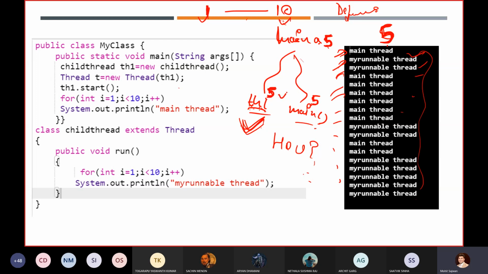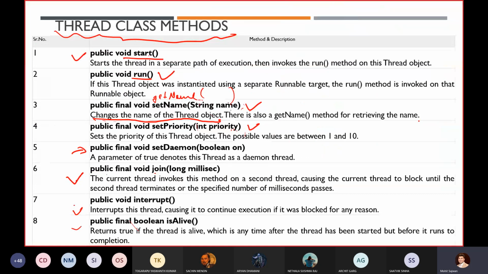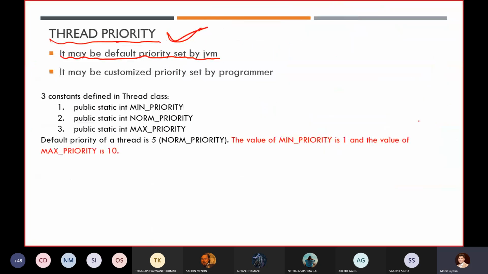Now you will say, sir, we are getting a conflict among priority because both threads have the same priority. In that scenario, our scheduler will decide to whom to give the higher priority. So the JVM provides us the priority, but we can customize our priority too as a programmer.